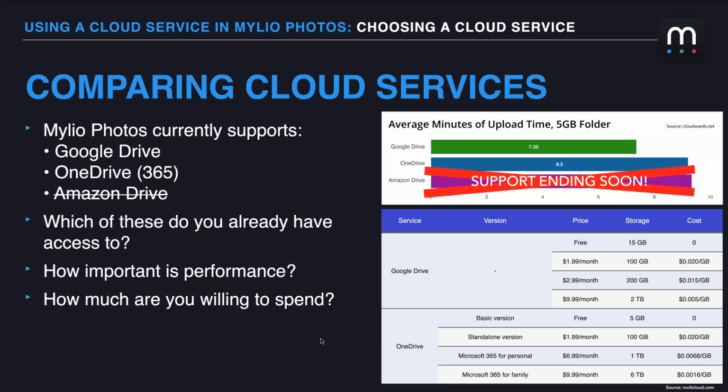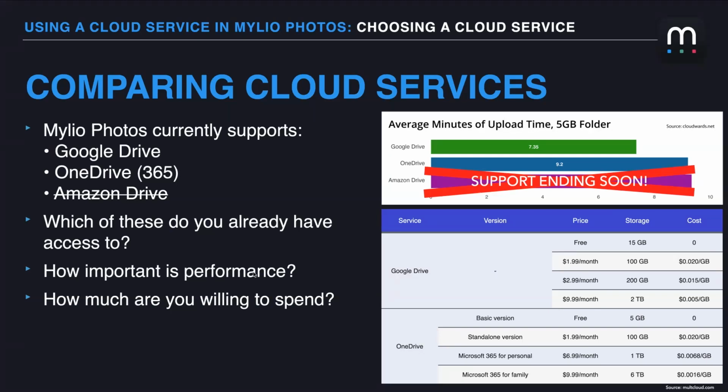And it is worth noting that OneDrive for Business is not compatible with Mylio. That's why I put personal 365 here. So the enterprise version does not work with Mylio, and people ask for that all the time. And the truth is that it can't really work with Mylio. The way that it handles protocols, because it's trying to manage data for large organizations with many, many users and permissions and sharing, it's not compatible with what Mylio is doing. Exactly. So there's no plan to add OneDrive for Business in the future. But the personal OneDrive with Office 365 is definitely available.